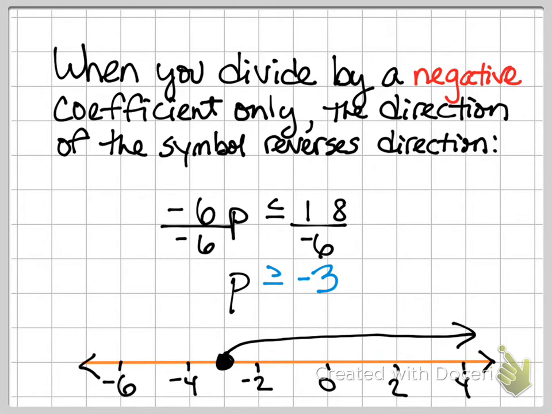Here's another example. 4 times the quantity 2y minus 6 is less than or equal to 20. That becomes 8y minus 24 is less than or equal to 20. I then add 24 to both sides, giving me 8y is less than or equal to 44.